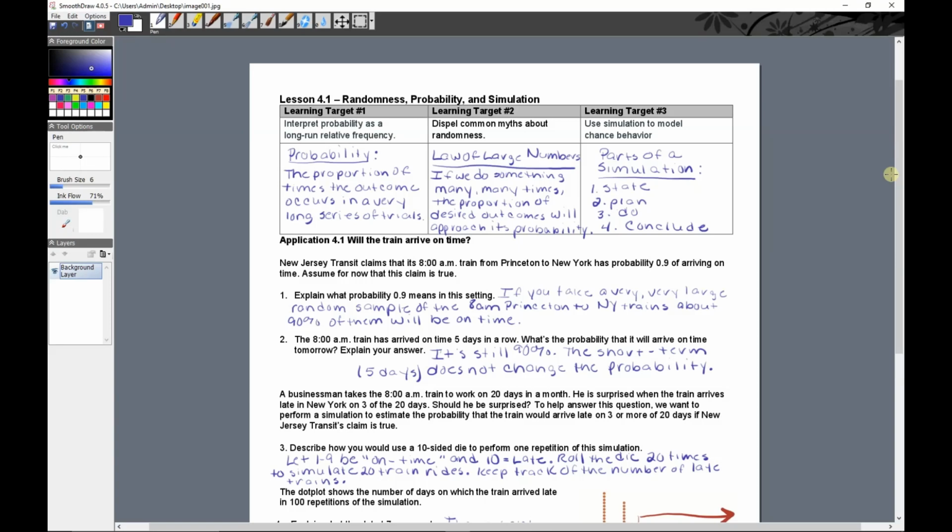Okay? And then parts of a simulation. That little girl that was shooting baskets, I guess that was supposed to be Mrs. Gallus. That was a simulation. We didn't actually watch Mrs. Gallus. We don't even know who she is. But somebody set up that simulation to figure out what you would expect from an 80% free throw shooter for 50 attempts. So that's what they would have stated. They had a goal for setting up the simulation: try to figure out how this probability is going to function. Then they planned how to do it.